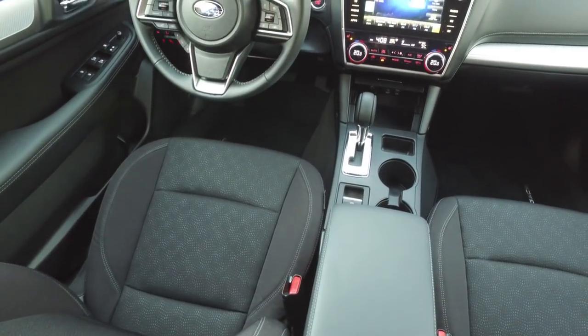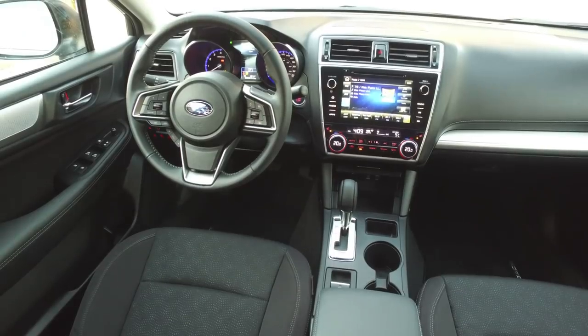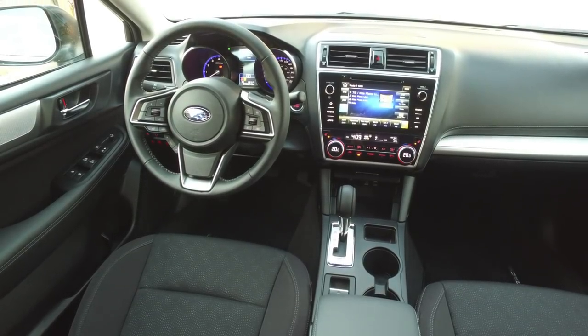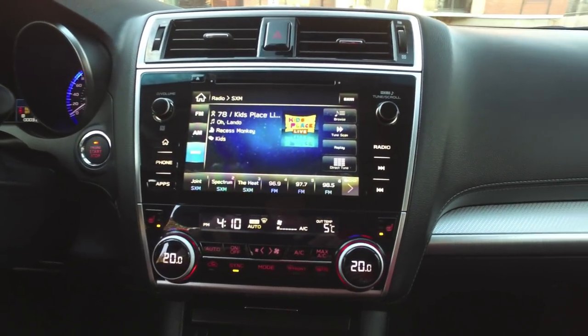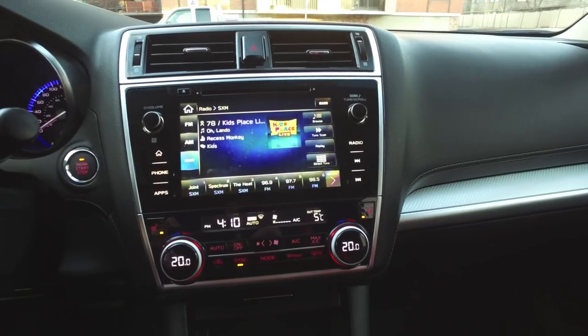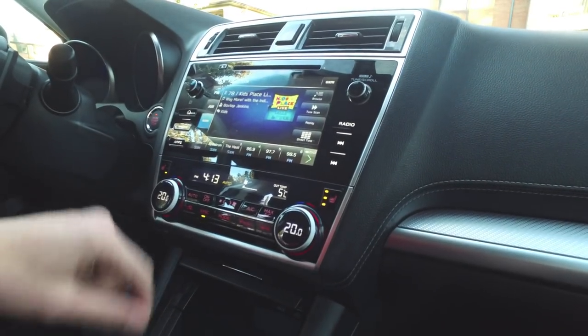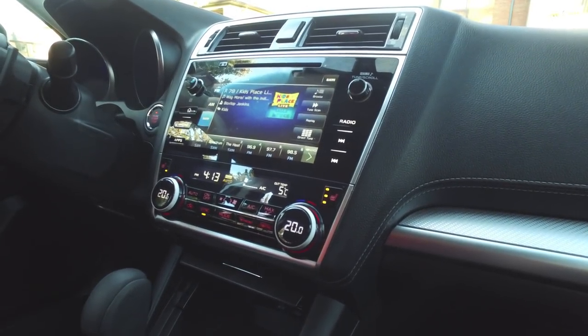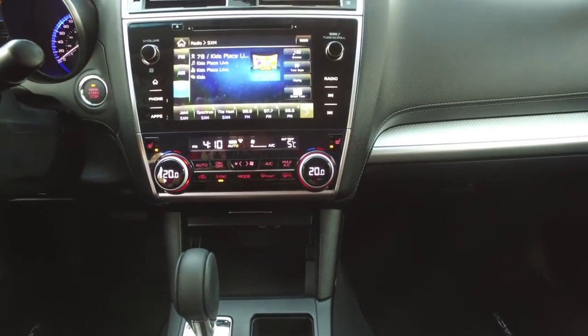The interior on the Legacy also sees some changes for 2018. We have a new steering wheel with some new switchgear — it looks good. The 8-inch infotainment system in our tester is super crisp with an easy-to-use interface. But we'd rather move all the climate control information and clock out of the old-school digitized readout below and into the larger screen itself for a bit more of a streamlined look. The climate control buttons feel a little bit chiclet-y and cheap to the touch, and there are some hard, cut-rate-feeling plastics throughout the cabin, which start to cheapen the overall feel of the Legacy.